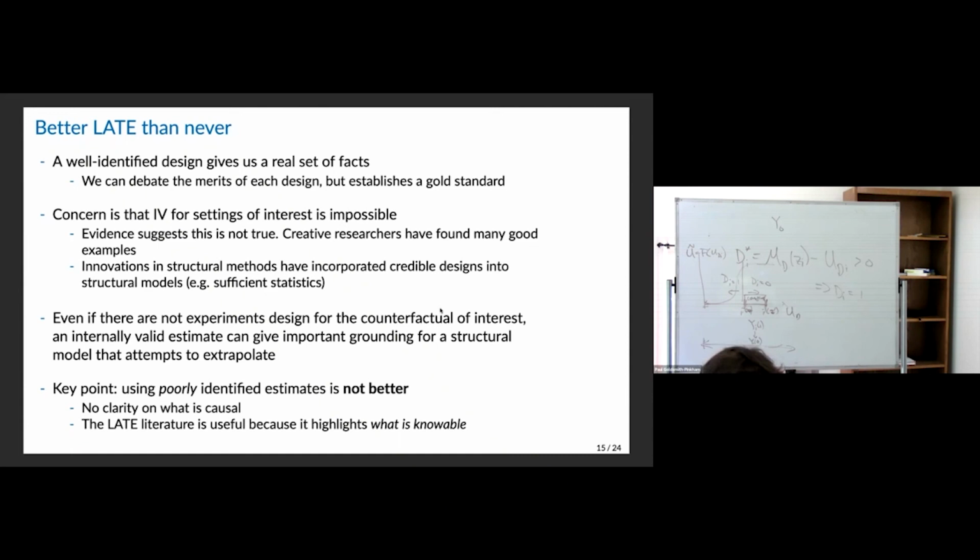And really, in the end, the point of this literature is it's useful because it's highlighting what's knowable without adding more assumptions in place. That's really what I want you to take away from this: what can we know given the assumptions we're willing to make. If we're going to make more assumptions, let's just make them. That's what we did in the difference-in-differences setting, but at least we made it explicit. Anyway, that's my rant session for 5 minutes.